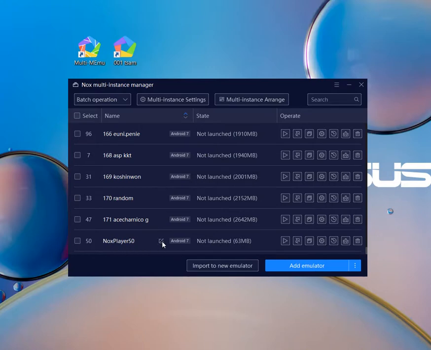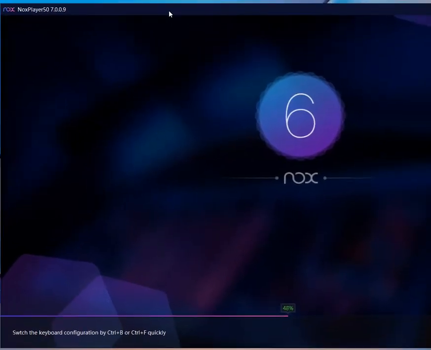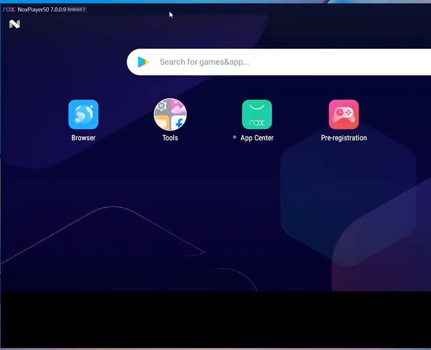You can rename it any way you want. It's not letting me do that right now. Okay, I think I have too many instances. So you can rename it anything you want, and then you can open it and wait for it to open. It's quite big too. It's the same for Memu. If you open more than 2 Nox players, even with the best performing laptop and Wi-Fi, it will slow down if you're doing other things. So my suggestion is to use just 2 at a time.